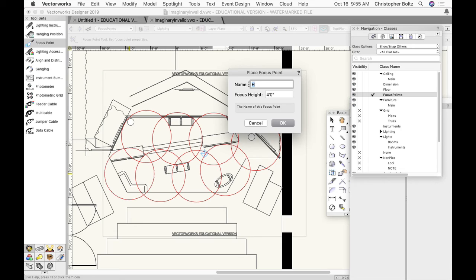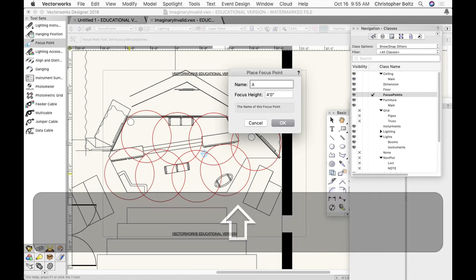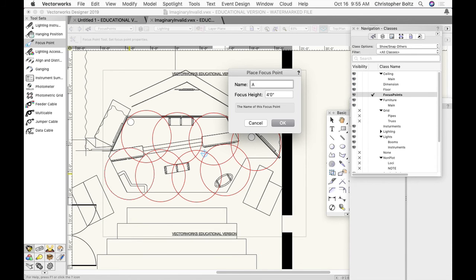Okay. So it says name. You should name your focus point. I tend to name my focus points A, B, C, D, E, F, G, H, I, J, K, L, M, N, P, Q, R, S, T, U. And the honest thing that I tend to tell myself is I'm going to skip I because it looks like a 1, and then I'm going to skip O because it looks like a 0. And then I don't. I was taught to always skip I and O because they look like numbers.